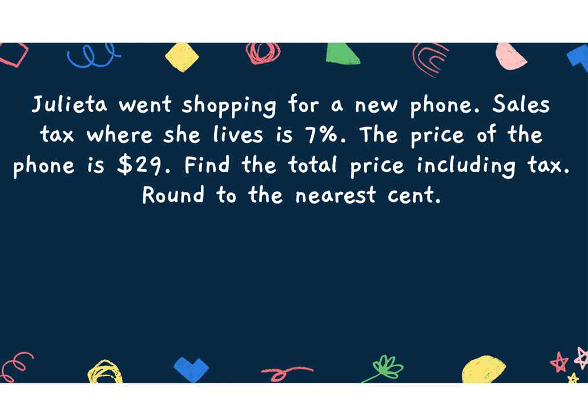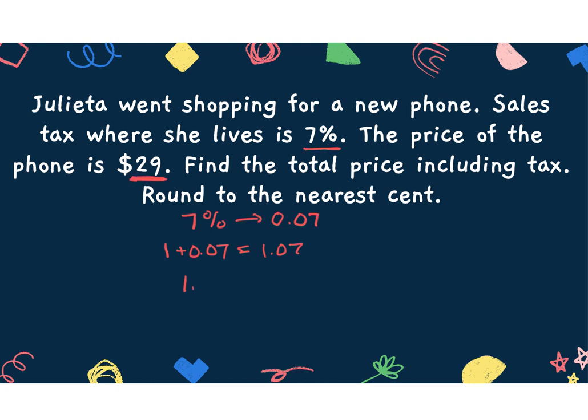All right, so we're just going to start exactly the same way. We're going to start off with our percent, changing that into a decimal. So we've got 7%. Divide that number by 100, which would give us 0.07. This is a tax question. Sales tax would be added on to our amount. So we're going to add 1 plus 0.07, which gives me 1.07. And I take that and multiply by our original amount, which is 29.